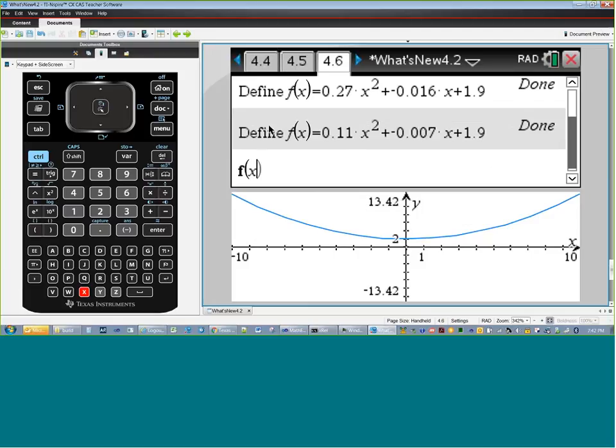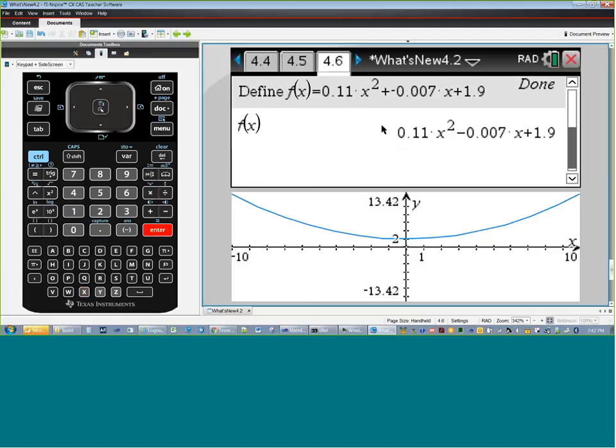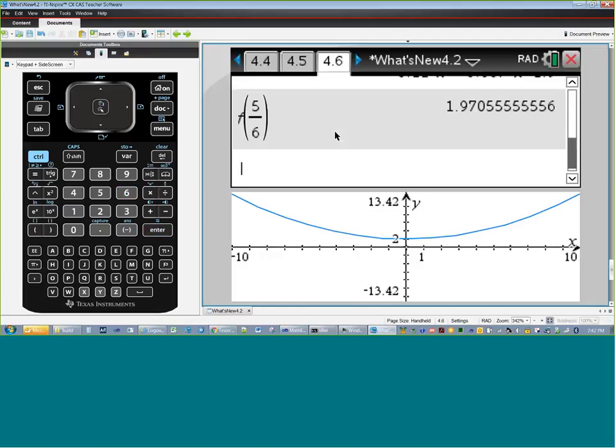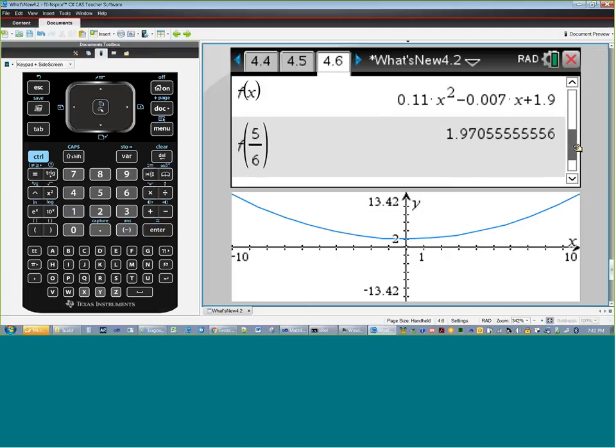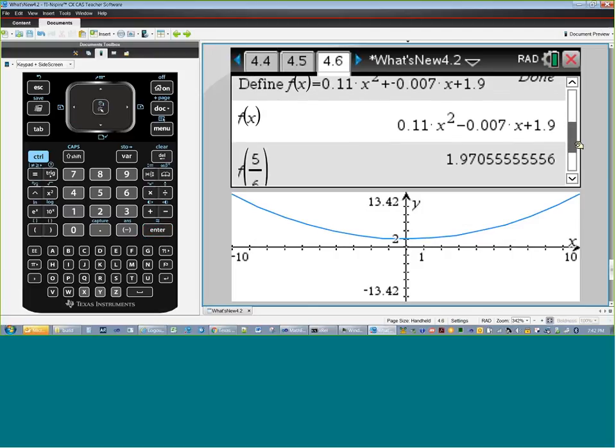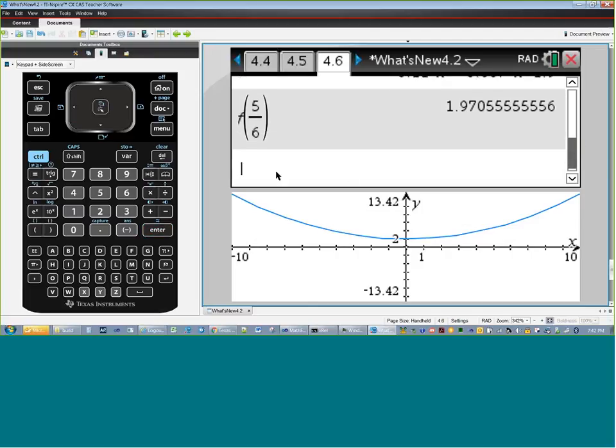And the thing is, if you do f of x, then this is only a CAS result if you press enter. However, if you do f of 2 or 3, then that is a numeric thing that'll give you a value, and that's something they can do. That is a nice feature that's been around for a while.